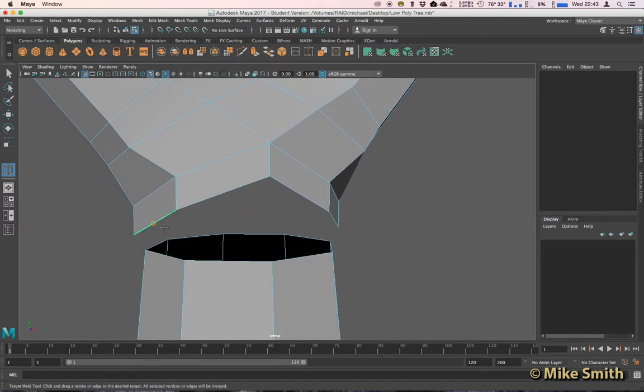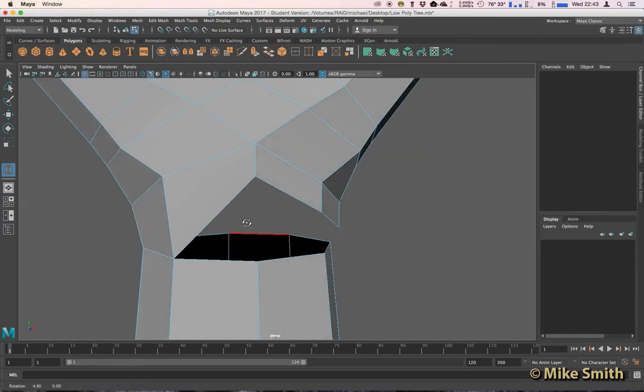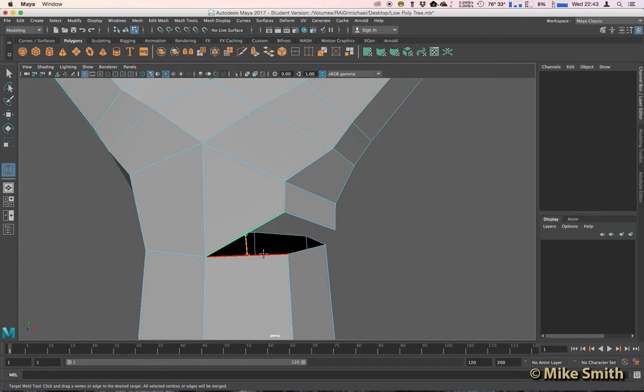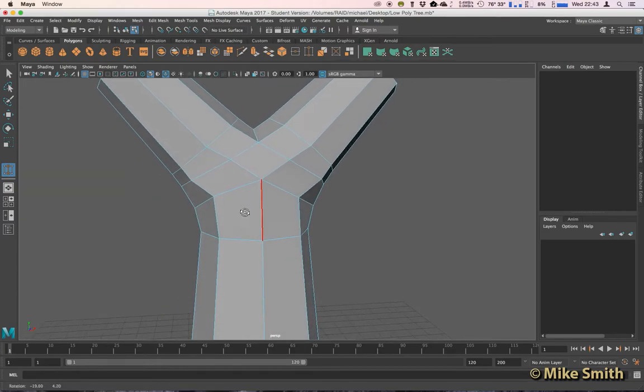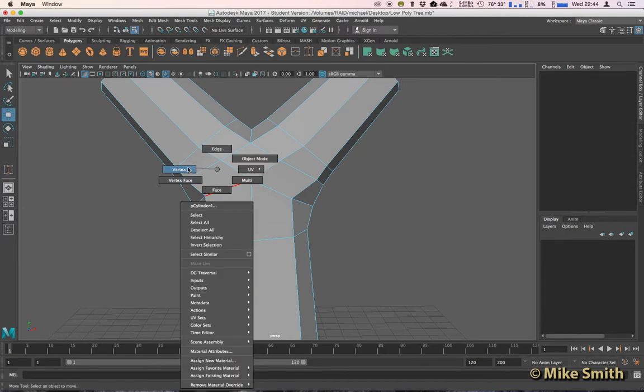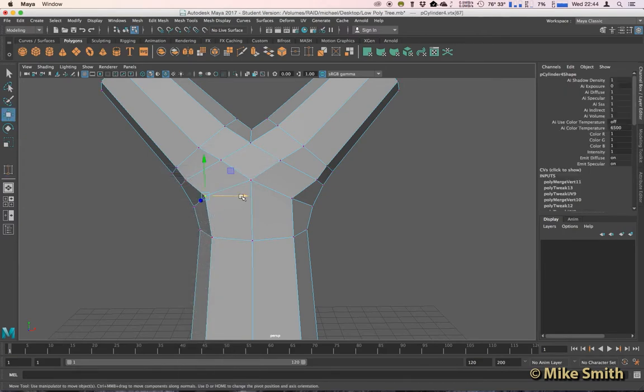So click and drag one down there, the next one, and just work your way around. Okay, if you need to adjust any of the vertices, you can. So I need to adjust some of these a bit more. It's not perfect here, so let's just go to vertex mode, and I'm just going to quickly move some of these around, something like that.